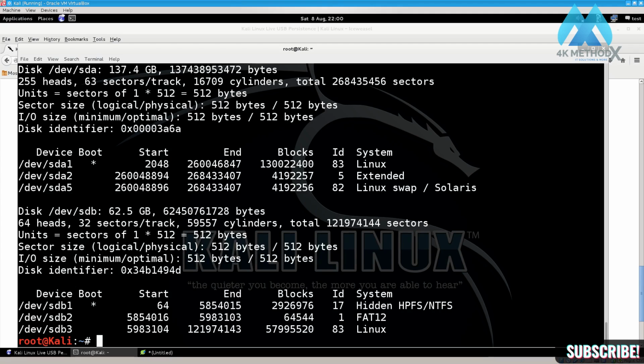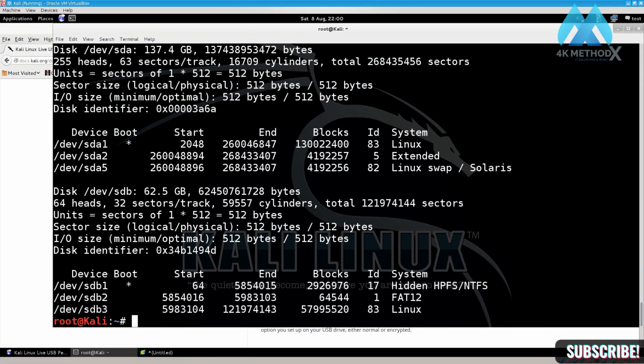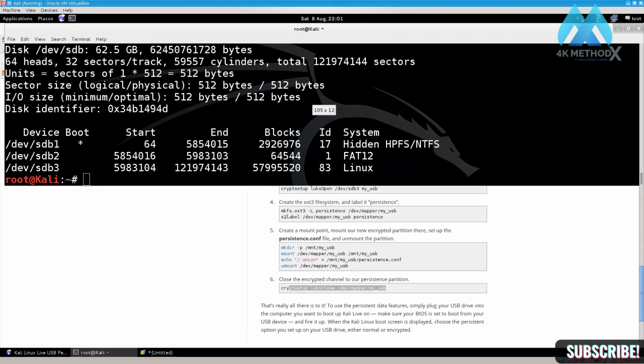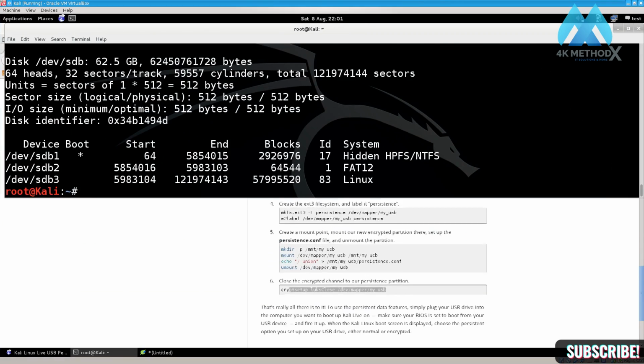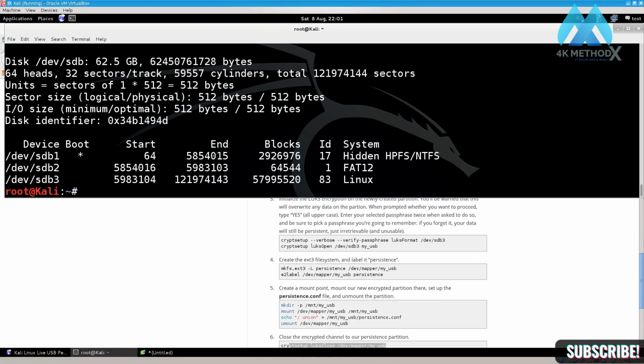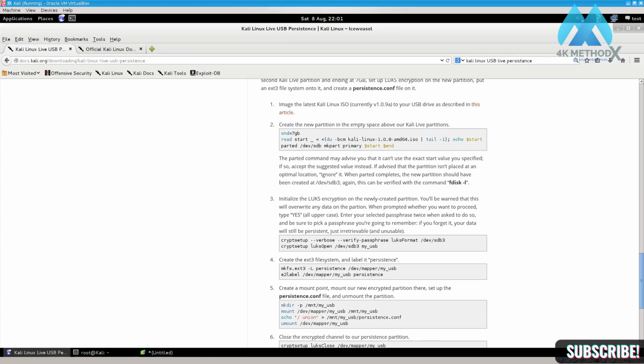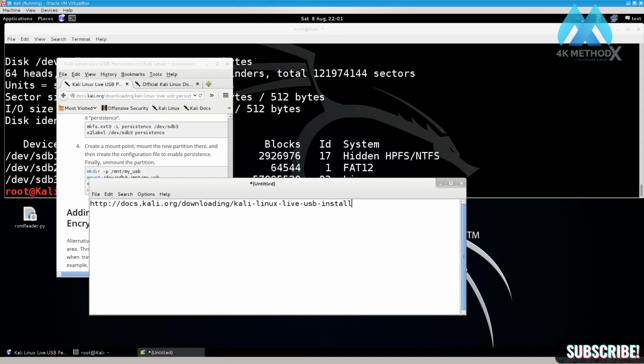So the next steps that we're going to need to do, I'm just going to go ahead and use a little bit of this guide here, because I honestly haven't formatted anything with LUKS in a really long time. Primarily because I didn't really need to format anything with LUKS. You usually do it once when you install your system.